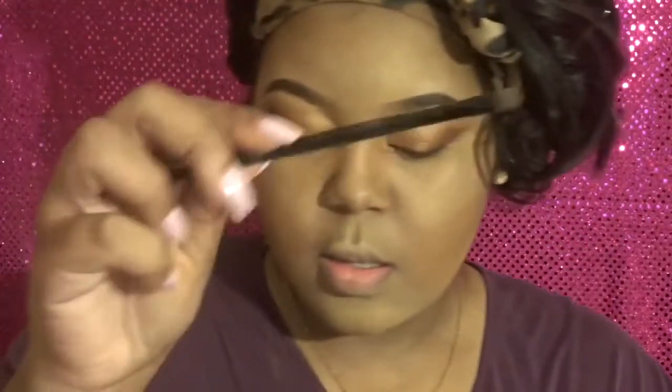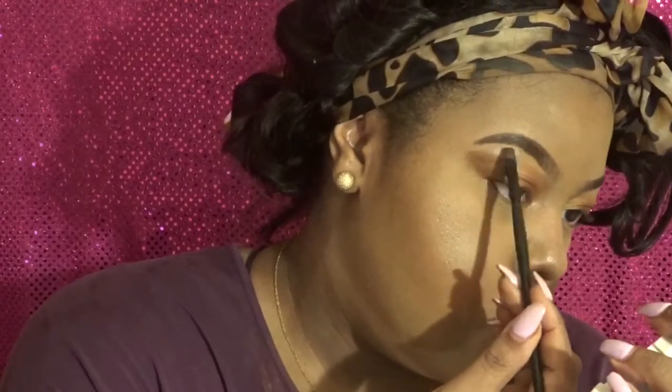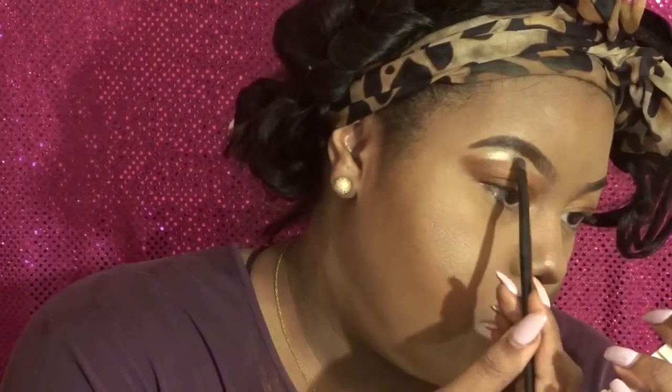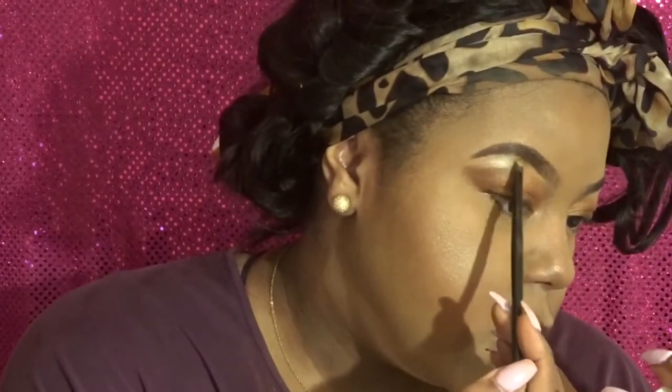Take that elf brush here, and I'm gonna get a little bit of the sunburst color, and I'm gonna put the highlight underneath my brow bone. Ooh, that's a little bit too much glow right there.